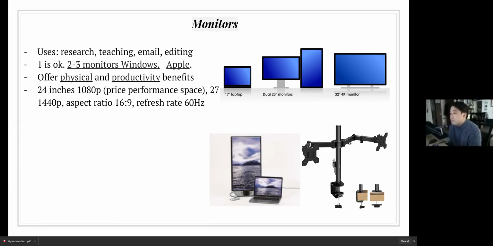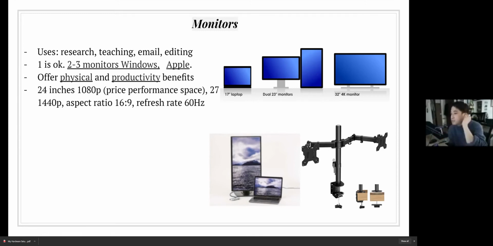27 also, but if you're getting 27, make sure you bump up the resolution to 1440p, so a little bit higher than 1080p. 4K, it's really up to you. If you're watching 4K video, then you can go for it, but it's significantly more expensive. Other technical things that you just want to ask is basically the aspect ratio should be 16 to 9, which I think is standard, and the refresh rate, as much as possible, should just be at 60. Anything more than that, you probably want to just consider it for gaming.